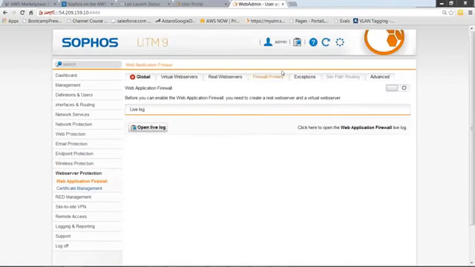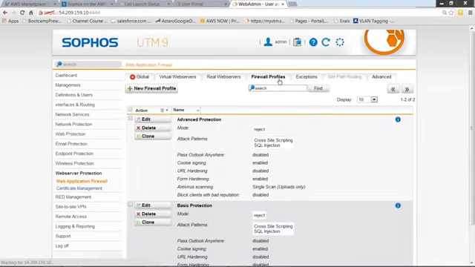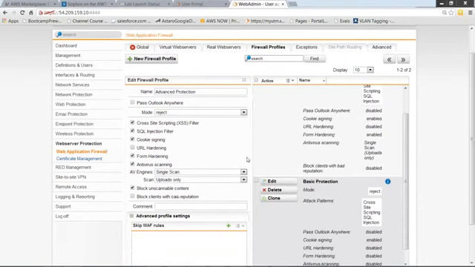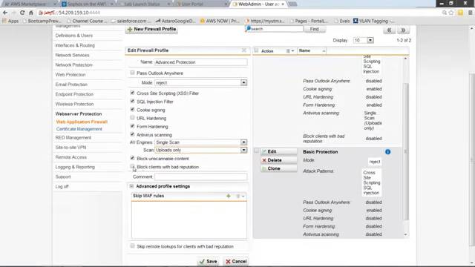Now, we can also, as mentioned before, use our web application firewall. Now, this is something that some people may at first glance think would be a little complicated to set up, but we try to make it as simple as possible. We actually have predefined security policies which allow you to just protect against the most common types of threats. We use A/B scanning, which can be done for both uploads and downloads. We can block clients from questionable locations or with bad reputations.